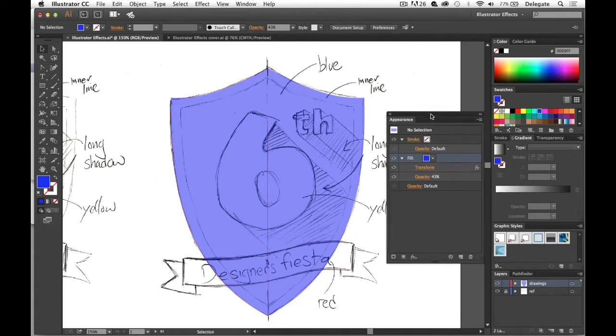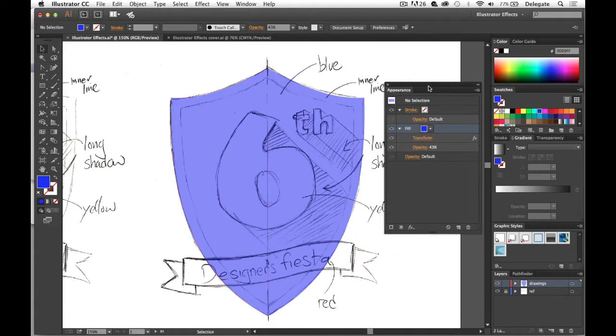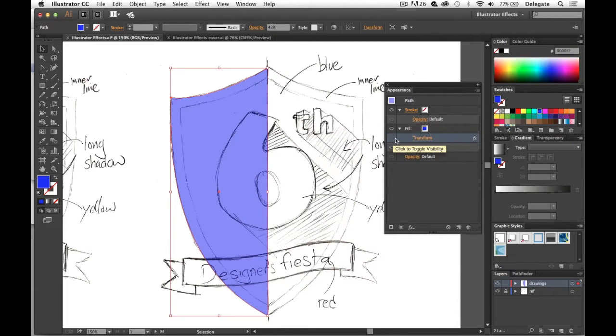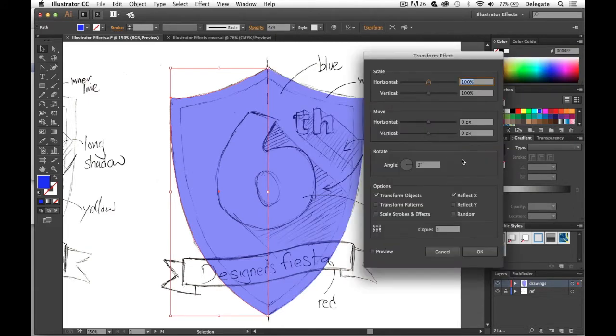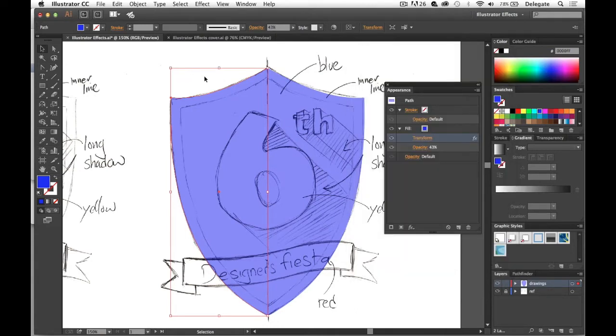And what is nice about effects in Illustrator is they're always editable. You can see here, this is the transform that I set up when I reflected it. So I can either hide it, oops, I just need the shape selected first. So I can either hide it, and the right-hand side goes away, or I could click back on the transform, come back in and change all the settings. Okay, and I'm going to be doing a bit more of this later, so you'll see me change a few options.